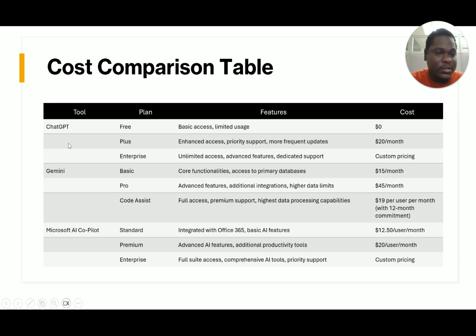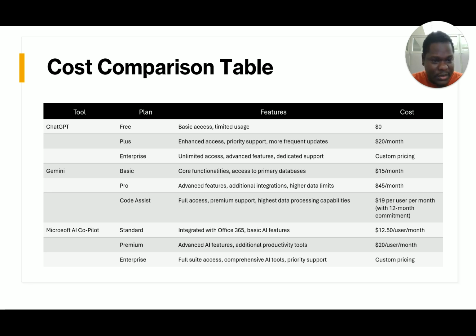So when it comes to the cost comparison, most of these GPT tools are not free. They're free to some extent. There is the basic access with limited usage, and then there is priority support, more frequent updates, and whatnot. And there is also the enterprise version. I couldn't find any information related to enterprise because you have to be in a team to use it, and all these companies have agreements with a small NDA part so they do not disclose this information. But most of them, if you look here, are around the same price.